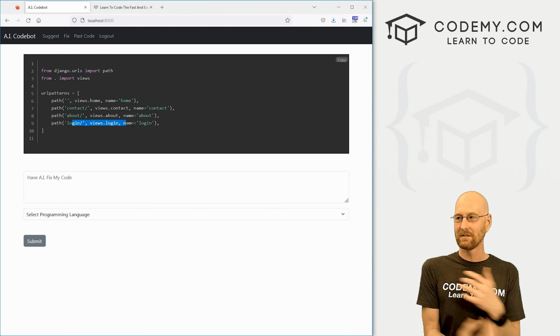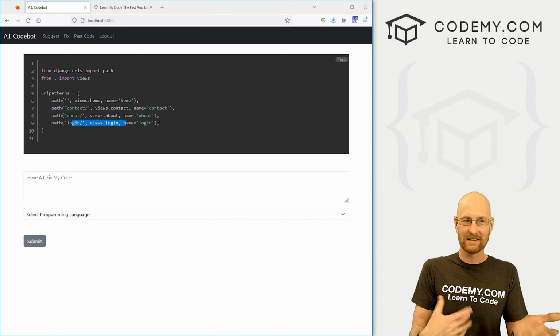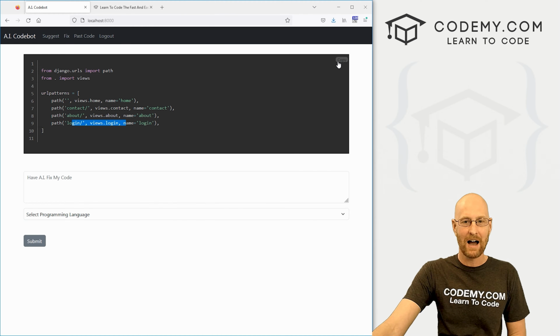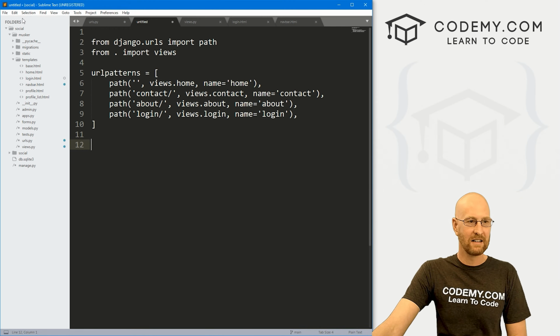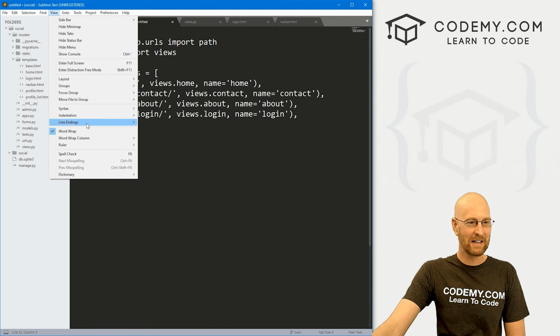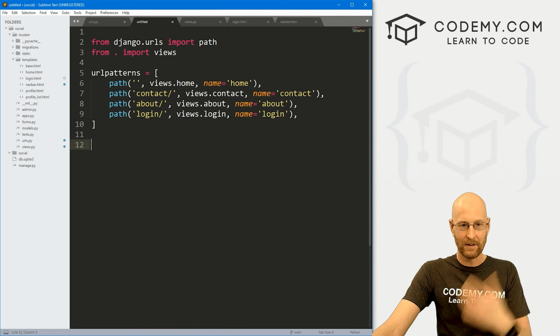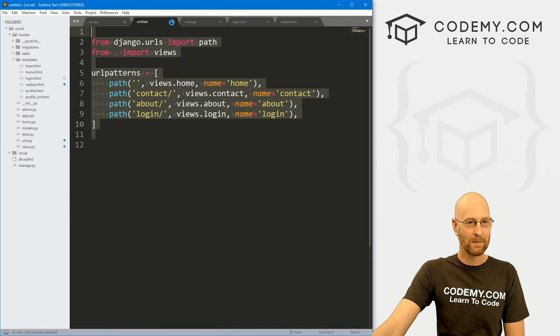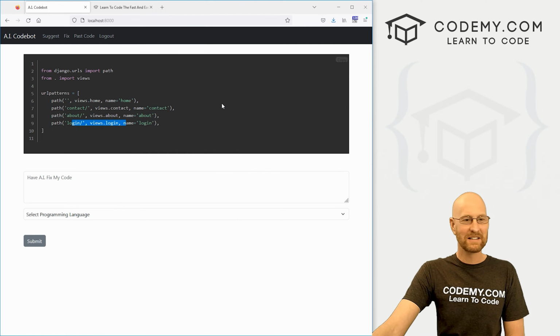So you could do this for whatever you're working on. Hey, make me a tkinter project that does this, this, and this. It will spit this right out. Now I can just copy this. And if I click this little button up here, and head over to my text editor, and let's say file, new file, I can just paste this in. If I file save as, I'm not going to because I don't want to save it in this thing, but we can come down here to syntax and then Python, and then boom, there we go. It works. So I'm going to go ahead and close this because this project already has a urls.py file right here. But you can see, very, very cool.